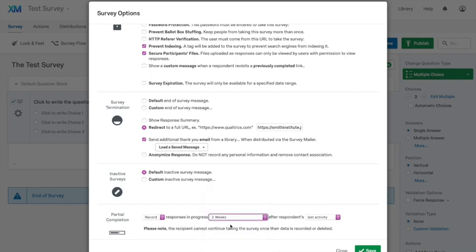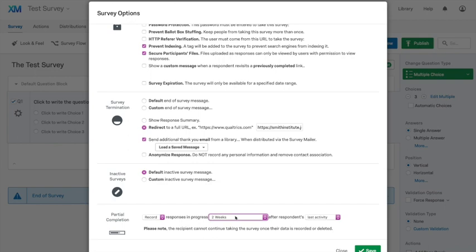So I would say 2 weeks, and that depends on your survey, but also whether or not you have a deadline for that survey. So if you have a deadline that is 48 hours or 72 hours, then you're probably just going to want to record that data or delete that data.